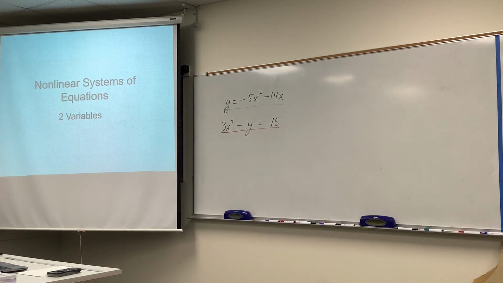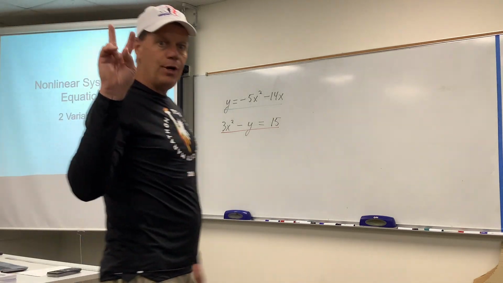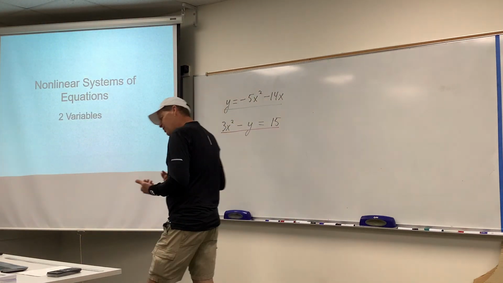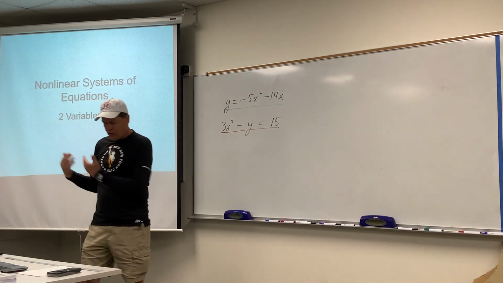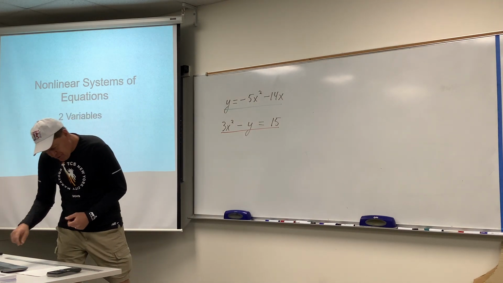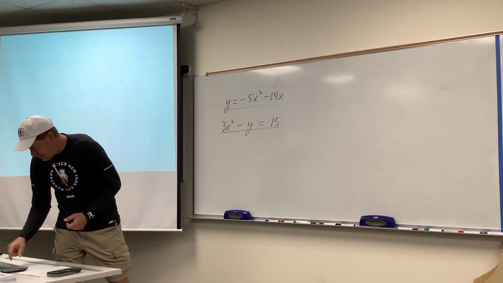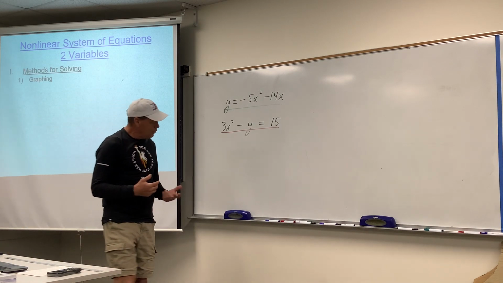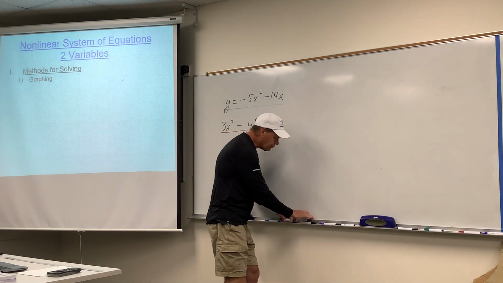Nonlinear systems of equations. This will be assignment 30, and we're back to two variables now. So this would be familiar to us in terms of graphing. So we've got these two equations up here. You'll notice they're two variable equations again. And so, look, we can talk about graphing, and we'll do that very briefly.